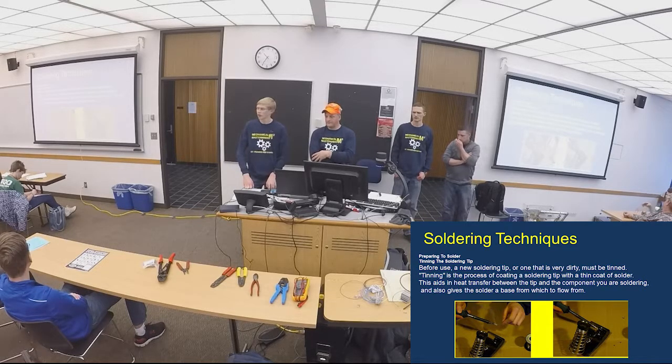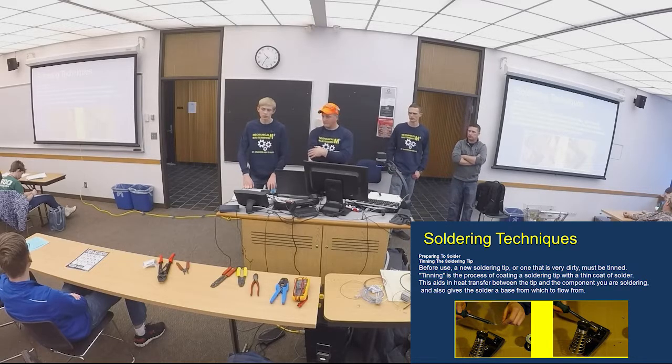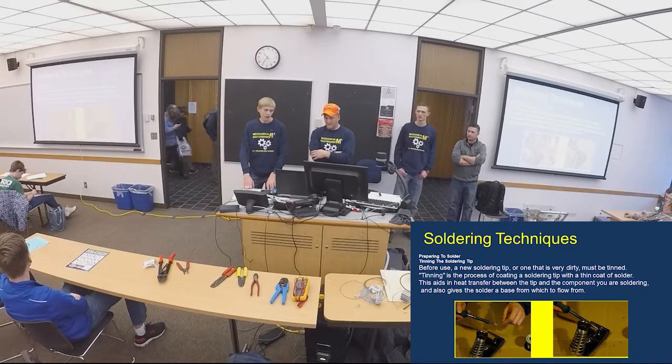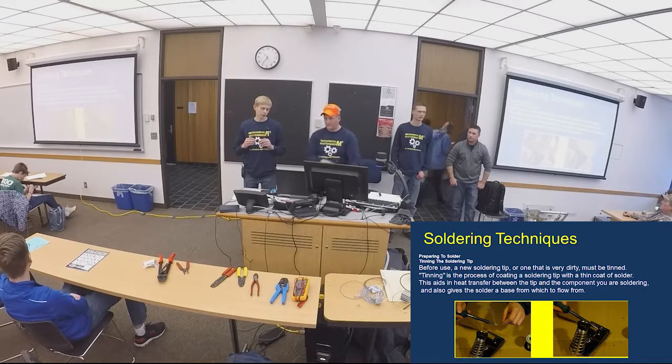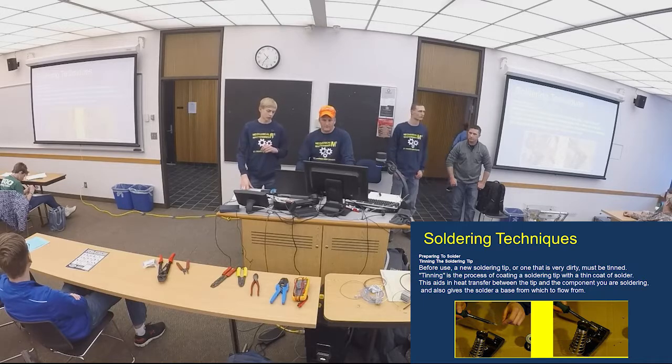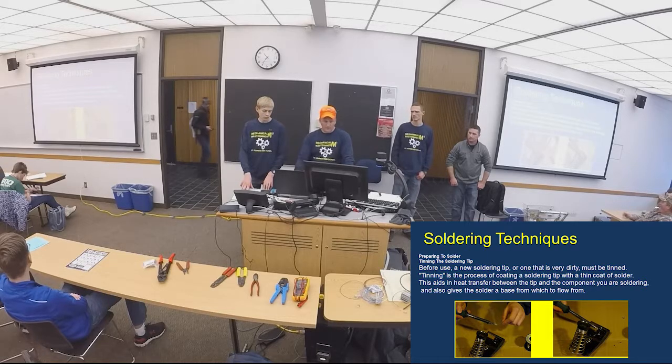Soldering techniques, just things to do before you're soldering. You want to make sure your wires are stripped to the length you want, and they're clean, and you want to tint them. So basically you heat up the wire with a soldering iron, and you put a small coating of solder on there, just to cover the wires and hold them together before you solder two wires together.